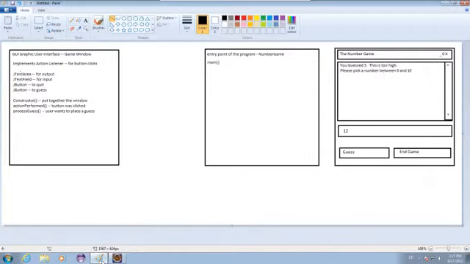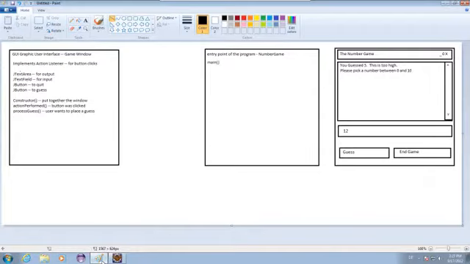Under that, we're going to have an input area where the user can make their guess. And below that, finally, we're going to have our buttons, guess and end game. We can also decide later what end game really is going to do. Is end game going to offer the user a chance to restart the game? Is end game going to just close the window? We can discuss that later, and we can even change that later. But for right now, just a very brief overview of what we are planning on doing.